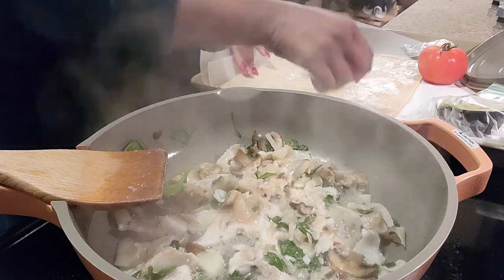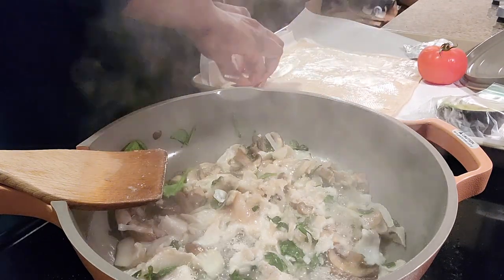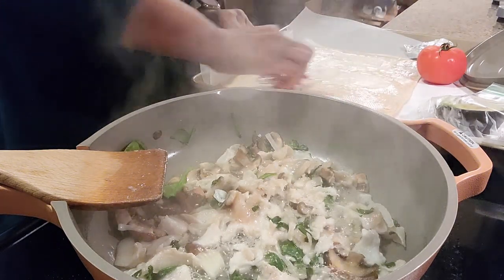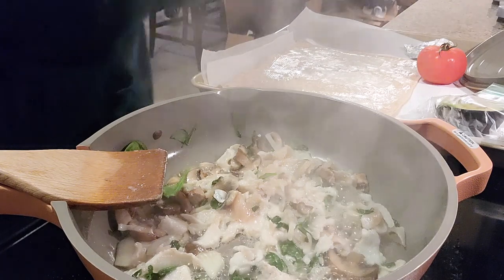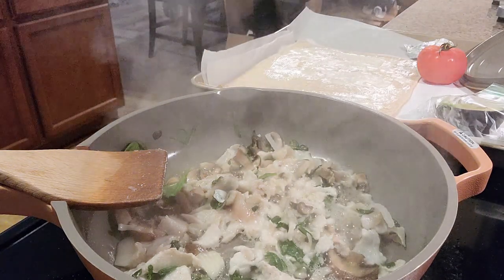Who likes a cheesy Philly? Y'all like cheesy Phillies? I usually like cheesy and mayonnaise all on it. Mm. I'm not doing any mayonnaise. I'm just going to do two Laughing Cows.